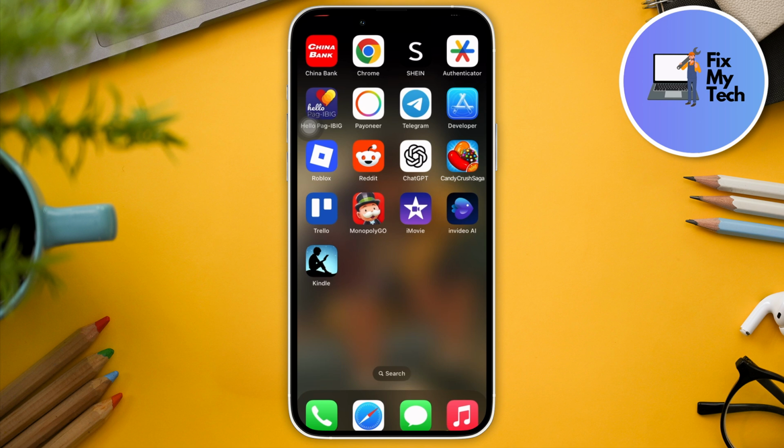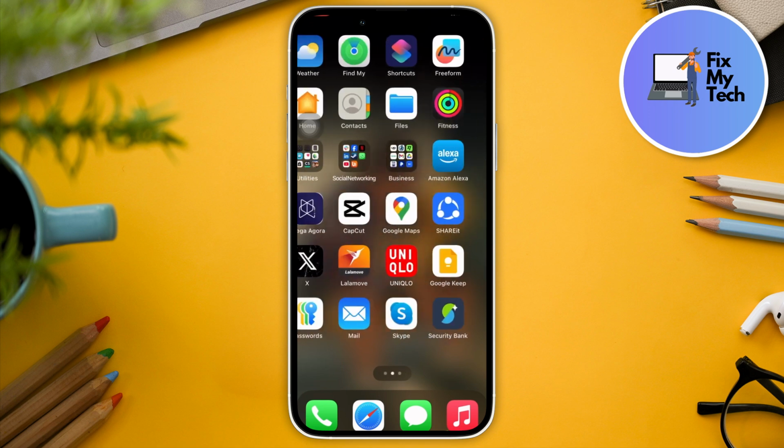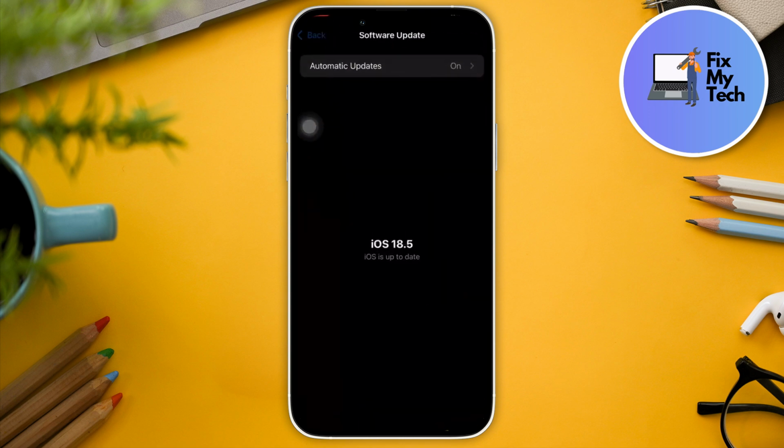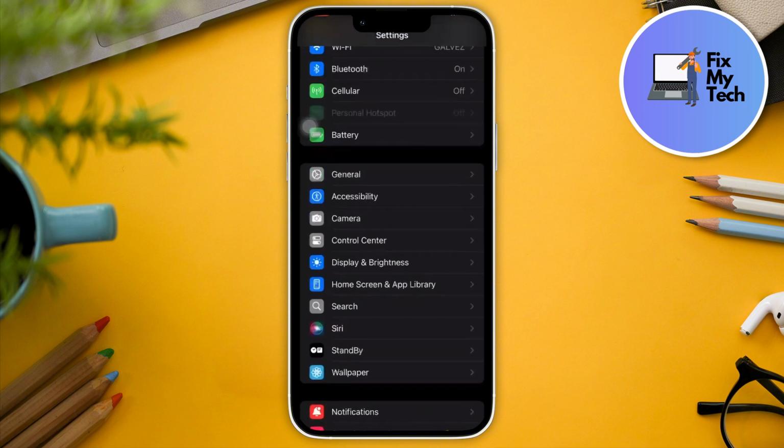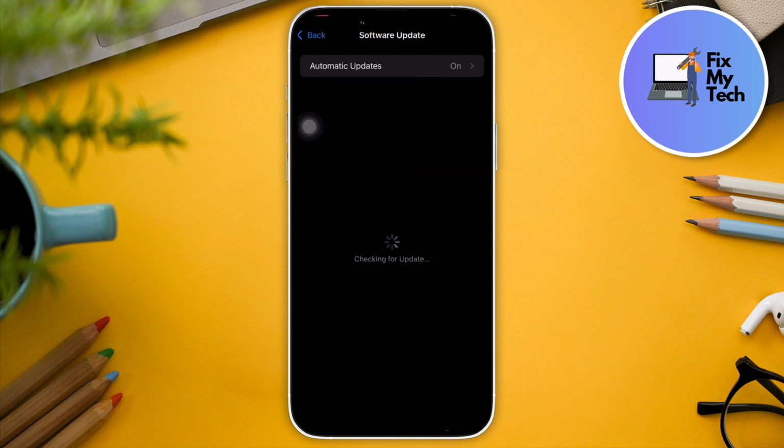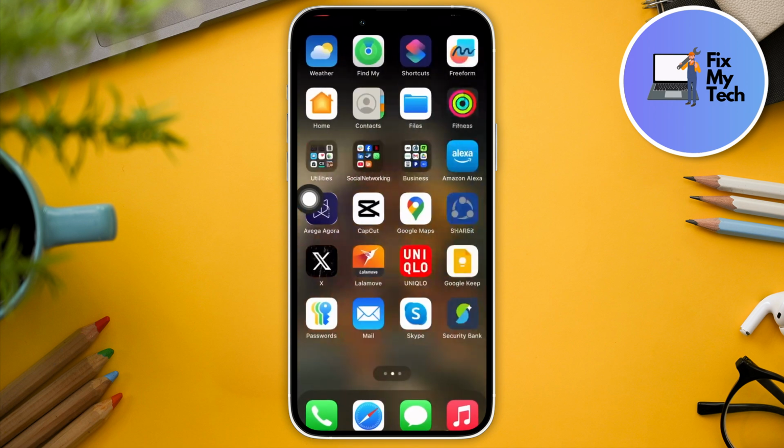Now let's get started. The first thing you want to do right now is make sure your device is up to date. And by the way guys, even though I'm using an iPhone right here, if you have an Android device or a Samsung device, it's perfectly the same. So go to your general settings and check your software update. Make sure there is no pending update available on your end. Once that's done, go to your Telegram application, like so.